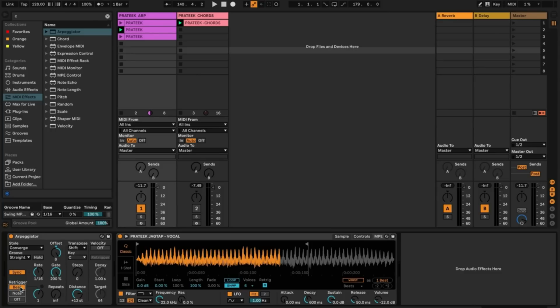Retrigger has two options and it will totally depend on beat or the note. We can also manipulate or tweak the speed. When it is set to 1/16, it will re-trigger the same beat again and again, as you can see here. When it is set to note, it will particularly have all of those notes that are present in that MIDI clip.